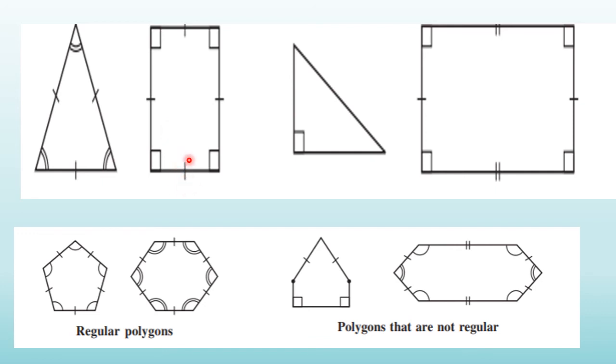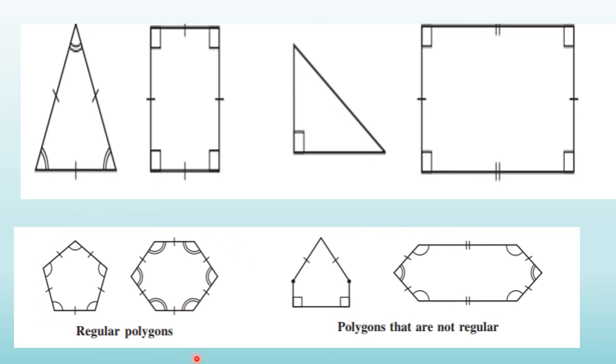There are two sticks, two cuts, and it is already visible that it is a rectangle. All the angles are equal, no doubt, but the sides are not equal. Therefore, it's not regular. This is an equilateral triangle. It is regular. What about a right triangle? A right triangle has the hypotenuse, which is the largest of all the sides. It means all sides are not equal. Then is it a regular polygon? Think it over. Whether it is a regular or an irregular polygon.